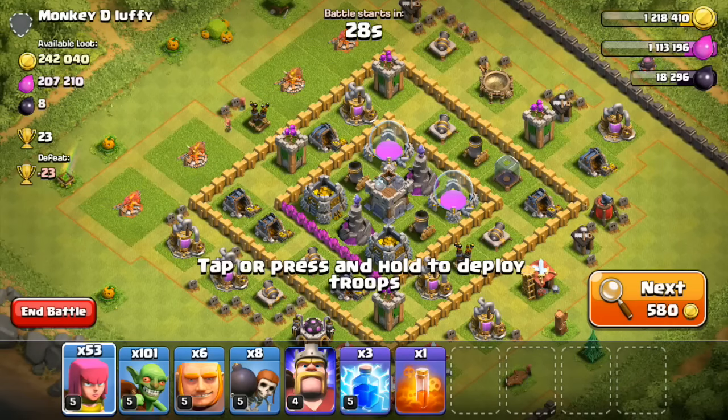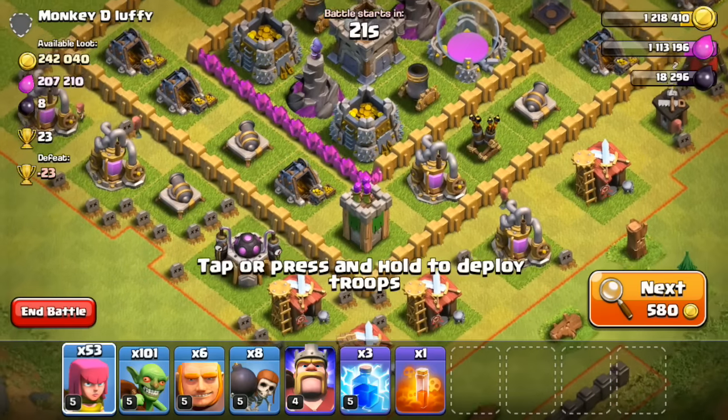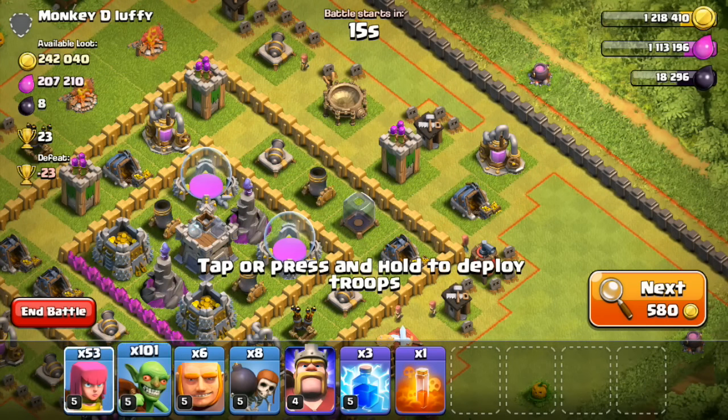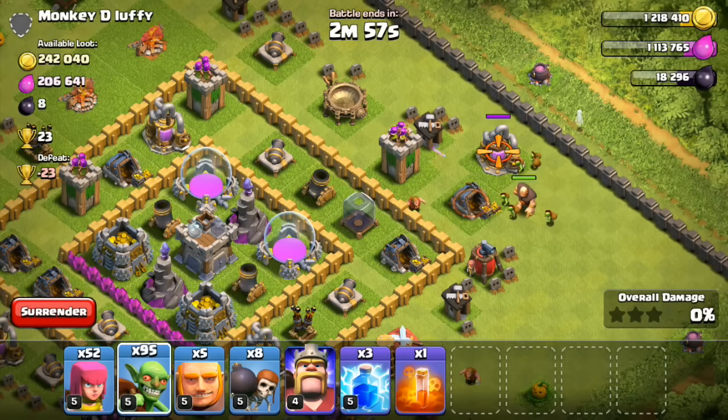We're at 18,296 dark elixir, which means we're only 1,704 away from getting our Barbarian King to level 5, which of course gives us the Iron Fist ability and gives our King a huge buff, so we want to make sure that we get that as soon as possible. So hopefully we'll be able to get that today.